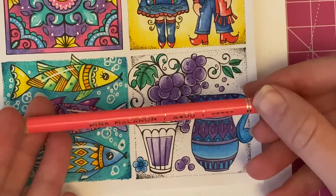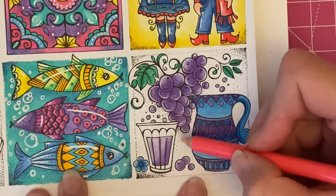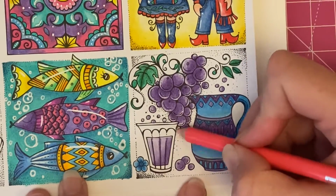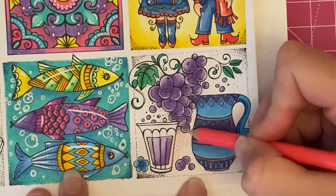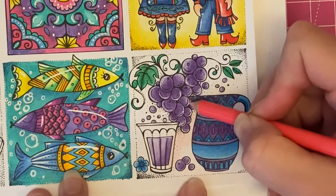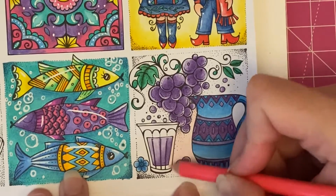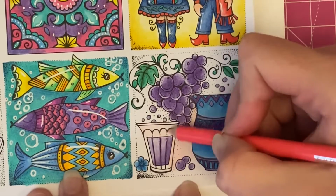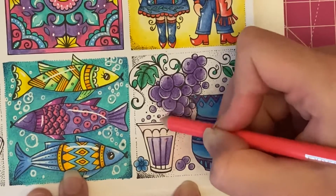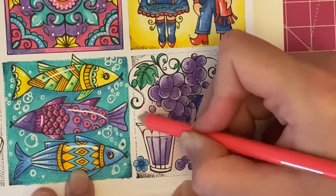Next, going in with pink macaron, I'm going to go ahead and make a start on the background. So I thought we'd do the background pink, so I'm going to go ahead and do a base coat on the background. So I'll just use probably normal pressure, not too much pressure, because we're going to add some more colours to this. But I want to use enough that it shows up, because sometimes if you don't use enough pressure with the lighter colours, you really do lose them.